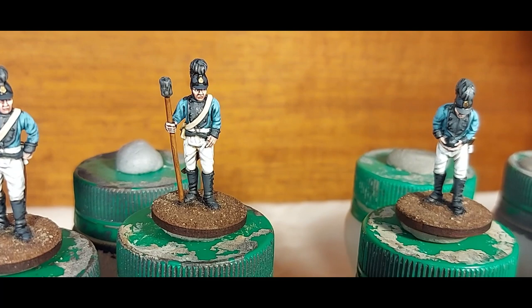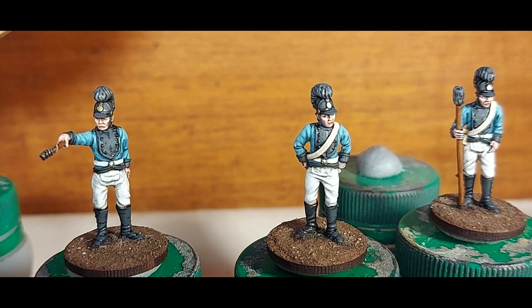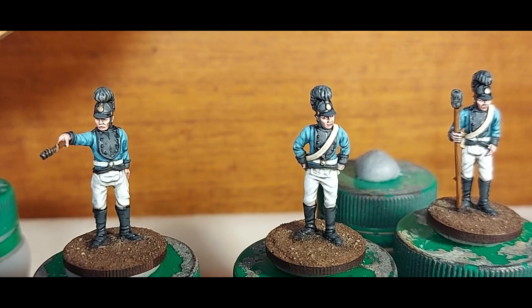Sometimes, it's not always possible, but sometimes the best way is to get them looking in a direction. Then you're not having to put so many dots in for the eyes. You could probably have one in each if they're looking over to one side or something like that. But you don't want everyone's eyes sort of glancing furtively about. So yeah, you can't do it with all of them.